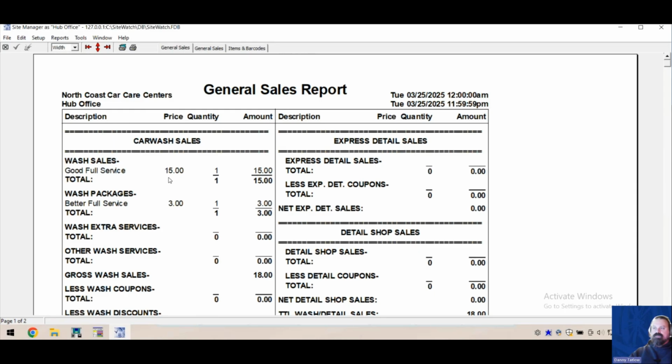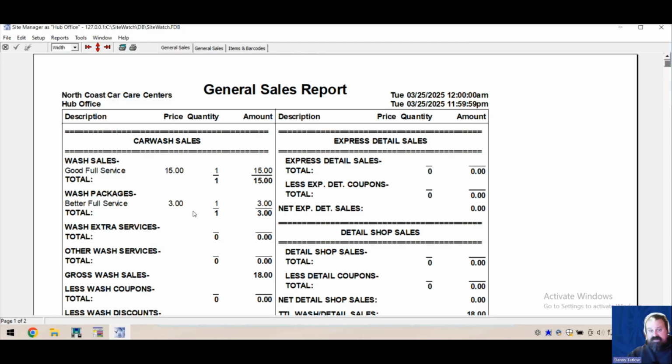My wash sales has good full service, my wash packages has better full service. These reports are completely configurable, the general sales report formats. You can move things around. We can include or exclude things, but the site financial detail report should always include everything I sold.